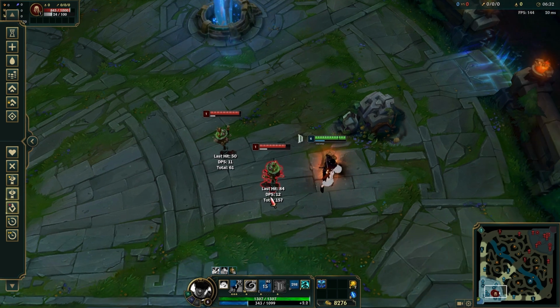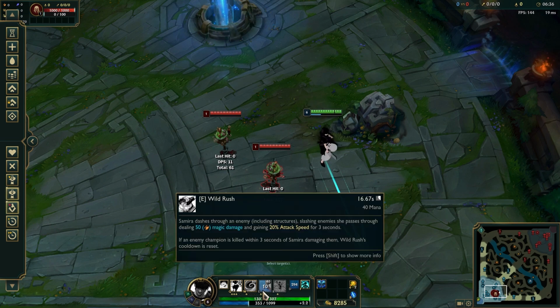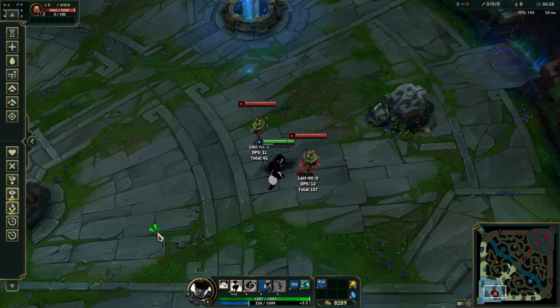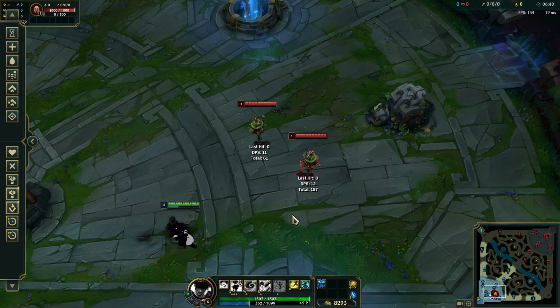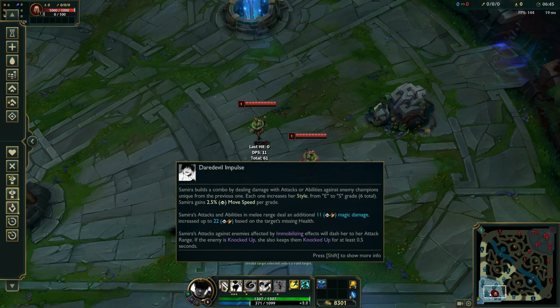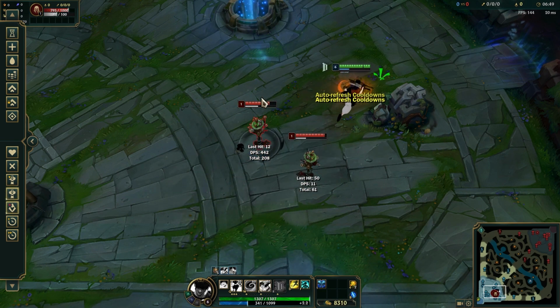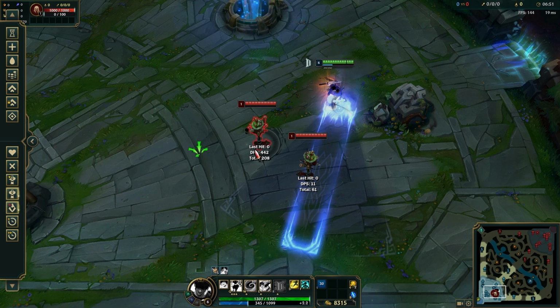Does stuff, like does damage. I think it's only the Q that hits. I don't think the E damage hits, but E barely does damage anyway. Really cool stuff like that. You can also use this, because there's no other way to use my passive in practice tool. You can use your passive in the middle of your E. Looks pretty cool. I'm sure it'll be useful sometime.